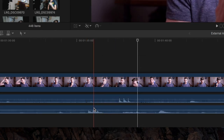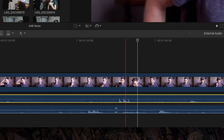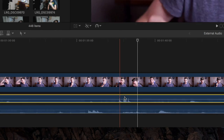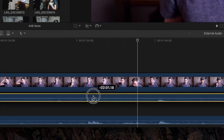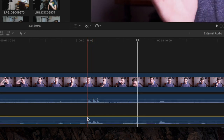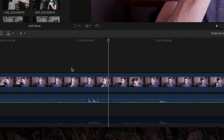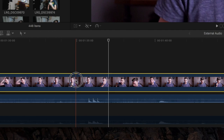Now I have a second line — this is the in-camera audio, this is the external. You can tell by file name, and also this bottom one wasn't there before. So what I'm going to do is drag the external audio over the top, try and match it, eyeball it as best as I can. Then I'm going to select the in-camera audio and hit the V key — as in Victor — and that's going to disable it. So now when I hit spacebar and play, it's just going to play the video and the external audio that I want. And boom — it's synced up.